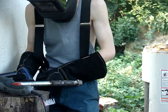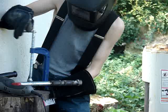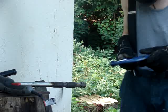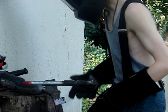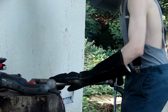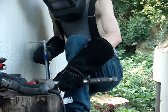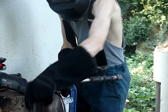Alrighty. Let's see about this thing. This thing's gonna be a real pain in the butt then. I'm gonna do this. Hopefully it doesn't pinch me. Battery's low. Okay, give me a second to try and get this thing sanded there. No, that's a dumb idea. Sammy, take this hammer and hold it up right here. Keep your helmet down. Hey, don't touch it. Okay, hold it up right here.